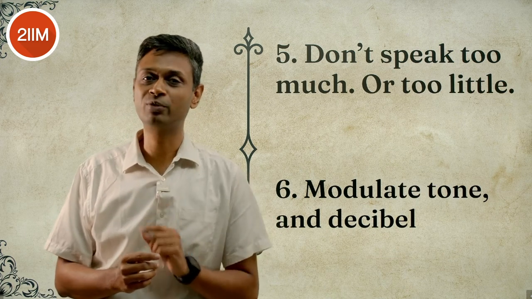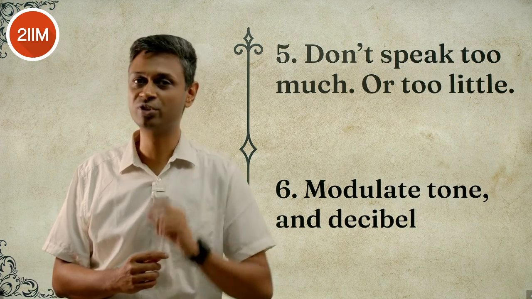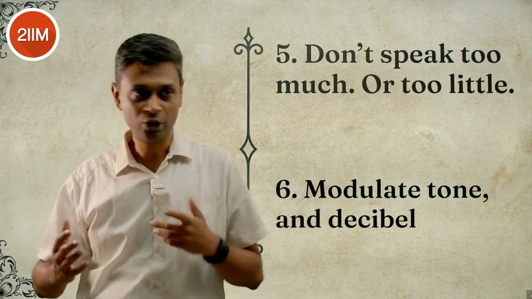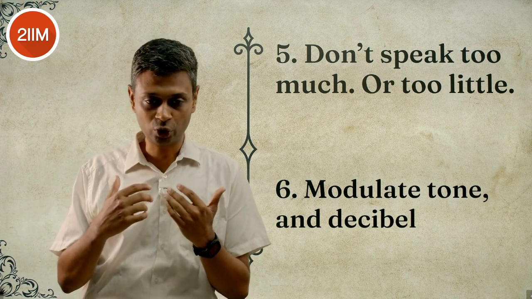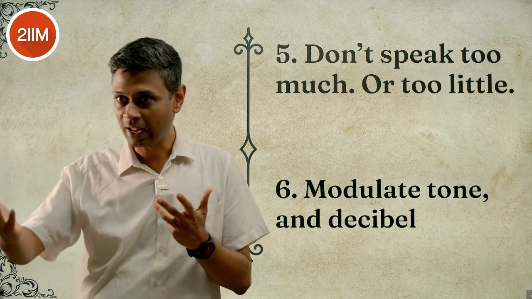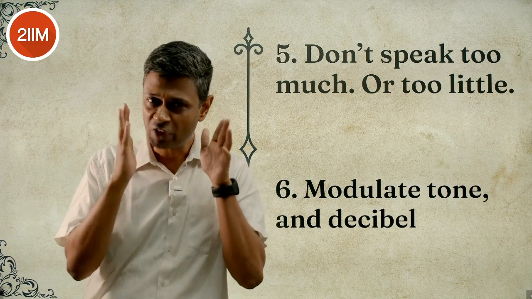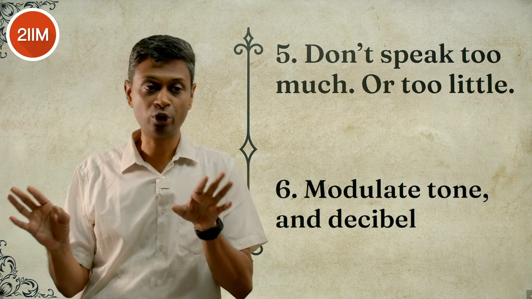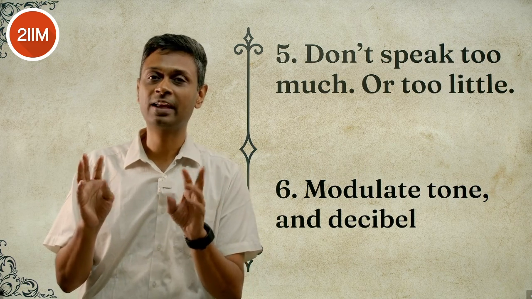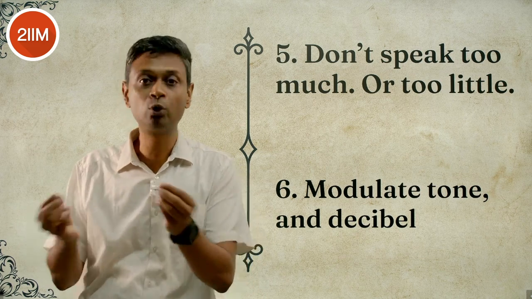Then you drop your volume, change your tone. One other thing to think about. Very interesting idea. I completely missed this in the first iteration. You're in. You move your body. You point out with your fingers, and then you're in. So you're modulating your tone and your decibel, going in high volume, coming back to low volume, making a very serious point, and then making a wry additional sarcastic point. All of those things can make a huge impact on the momentum and flow of the GD.